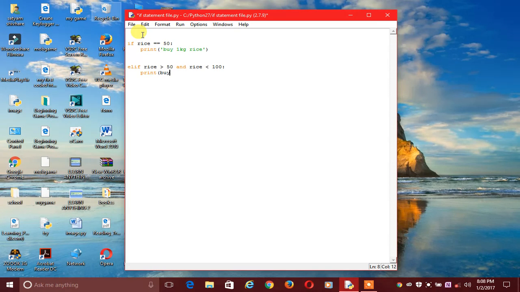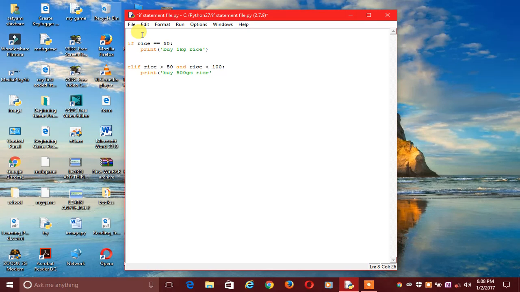Then after 100, print, buy. You have to write it in strings, add it to the sentence: buy half kg, or write it as 500 gram rice. Okay, guys.